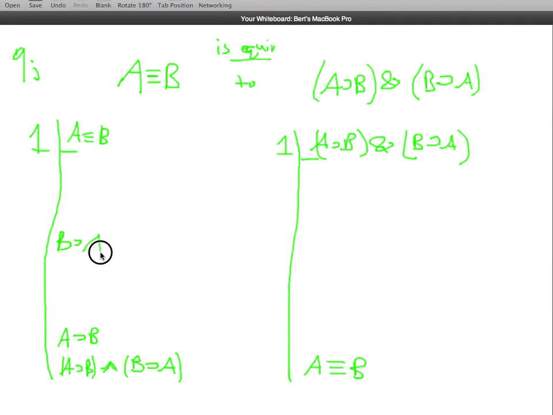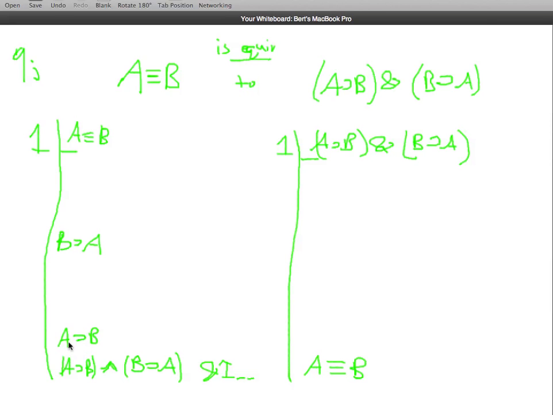So these are my two sub-goals now. And once I get these, then I can do conjunction introduction, and then I will cite these two lines. So there's going to be two things I need to cite. So now let's start thinking about these two sentences.